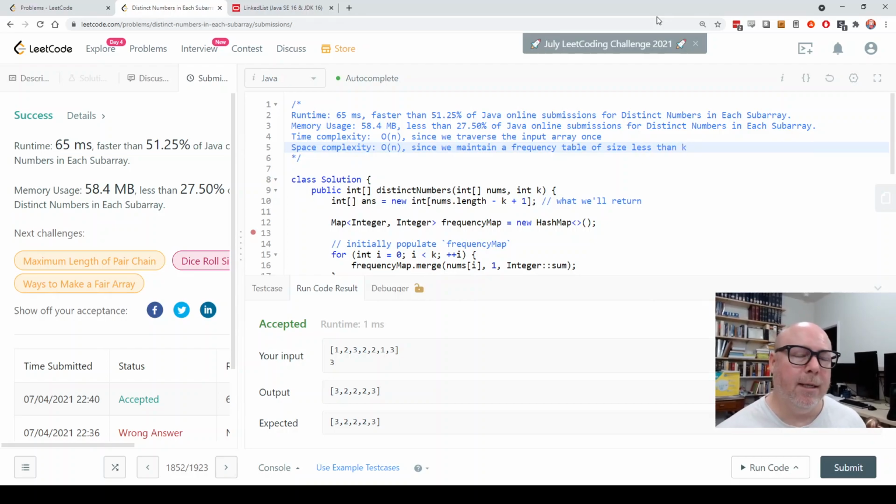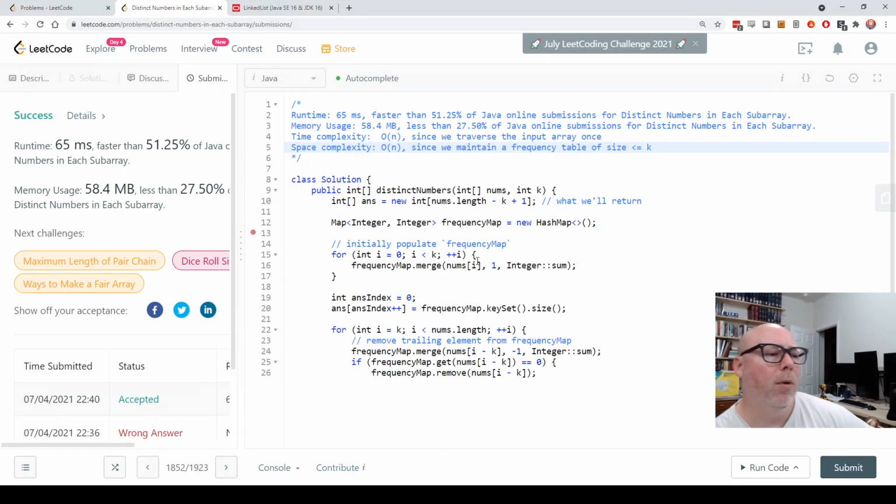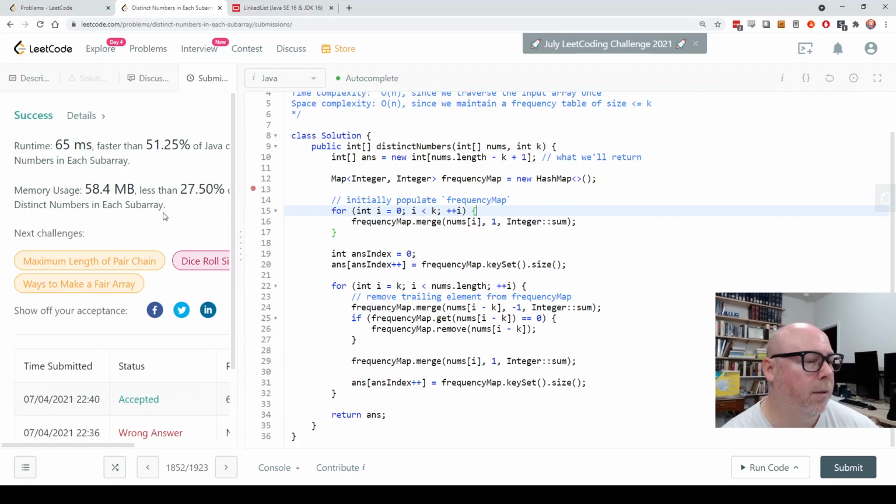If it was all distinct integers in the subarray of k elements, then the frequency table would be of size k, but if there are any duplicates, then there'll be fewer entries. I'll say less than or equal to k. I probably should learn that better. Okay, so we're on the board with something approaching performance.